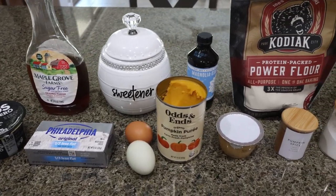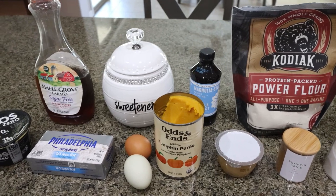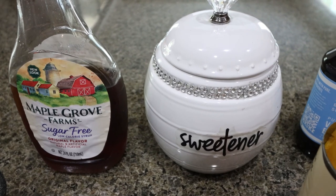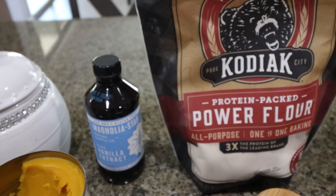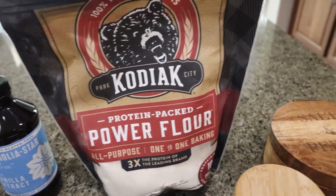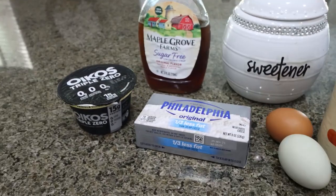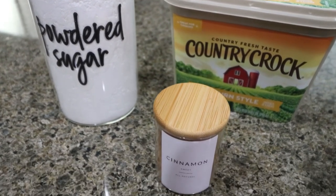For a sweet treat this week, I am making pumpkin cake with cinnamon cream cheese frosting. The recipe says 'blow your mind pumpkin cake,' so I'm really excited. You're going to need sugar-free maple syrup, sweetener of your choice — I'm using Lakanto granulated, and don't forget I have a 15% off discount code down below — vanilla extract, protein flour (you can use any flour; the recipe calls for regular flour or oat flour), salt, baking soda, pumpkin pie spice, unsweetened applesauce, pumpkin puree, two eggs at room temperature, softened cream cheese, pumpkin or vanilla yogurt, light butter, powdered sugar alternative (I'm using Lakanto), and some cinnamon.